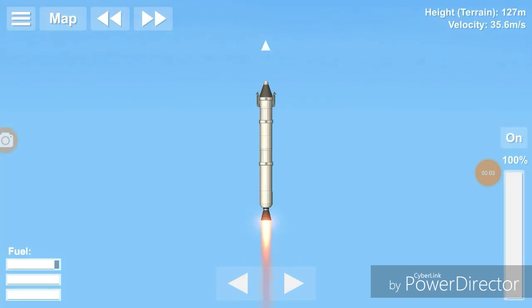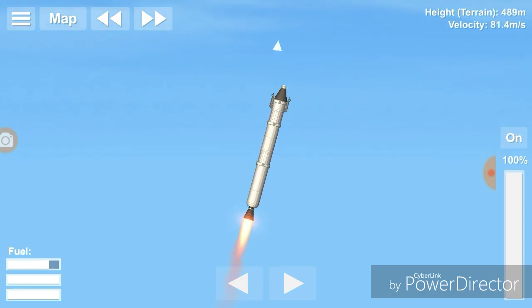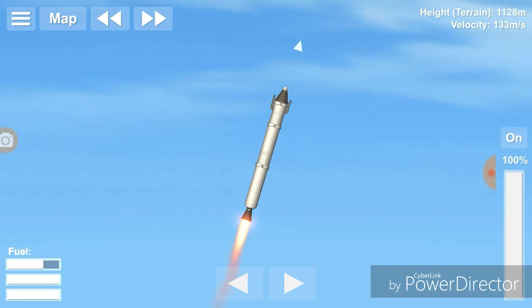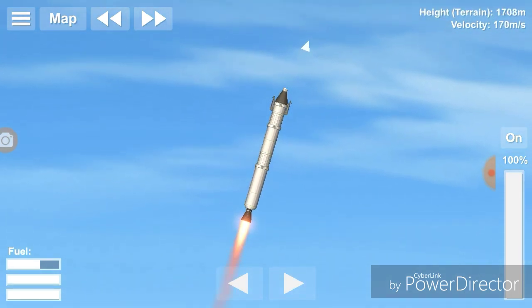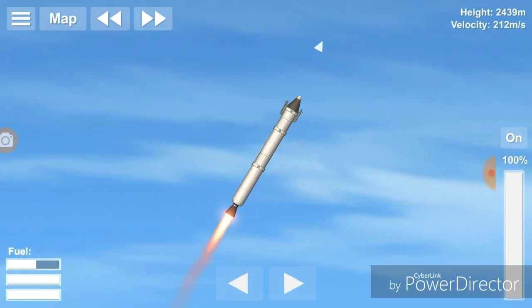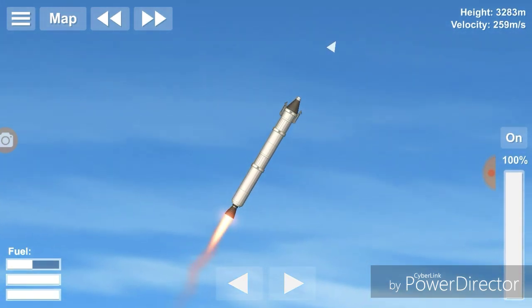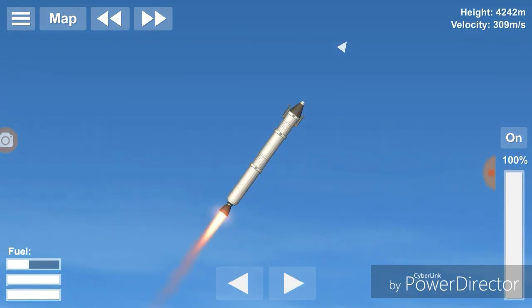Today we will be defining orbits. Now, what is an orbit? An orbit is defined as the path one body makes around another in space. In this case, mostly ships around planets, moons around planets, and planets around stars. Now, orbits can either be defined by how long it takes an object to do this, or how fast the object is going. And I'll get to both of those in a second.